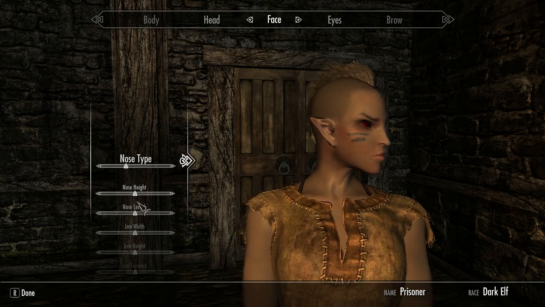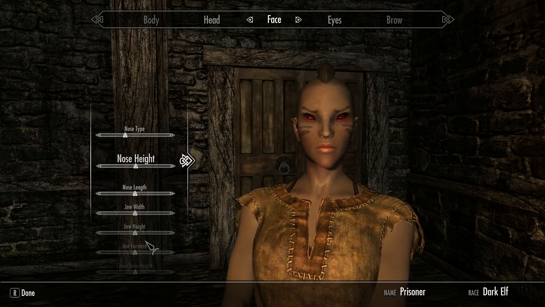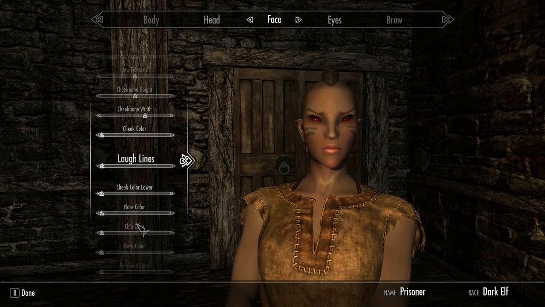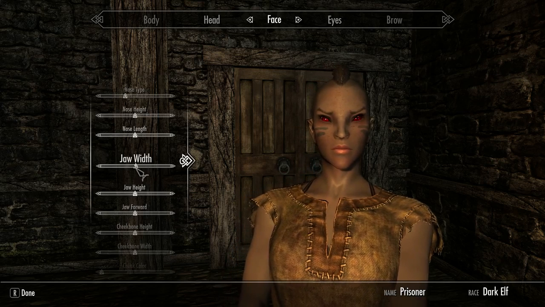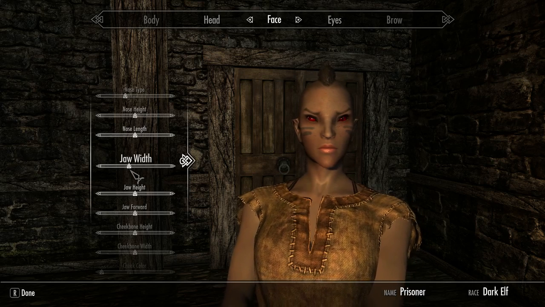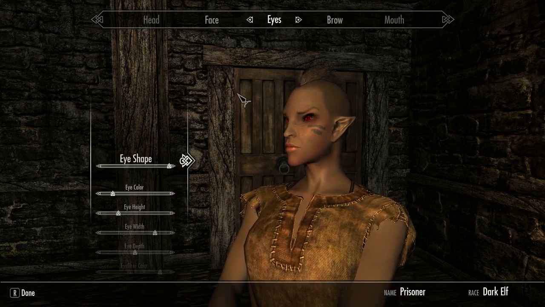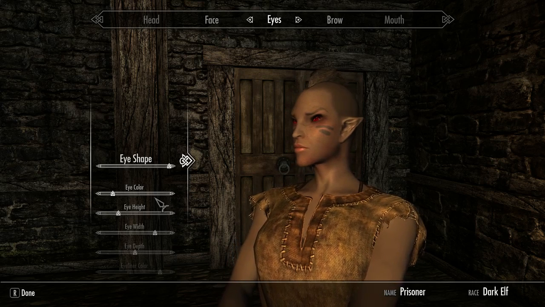Her nose type looks just right now. Let's see. Nose length, jaw height. Laugh lines. Nose color, forehead color. Let's see. Jaw width here. Yeah, that's way too big. We definitely want a sleek profile. I mean, she is a dark elf. We're going to be playing as basically an assassin thief style character, so we definitely want something a little bit sleek.